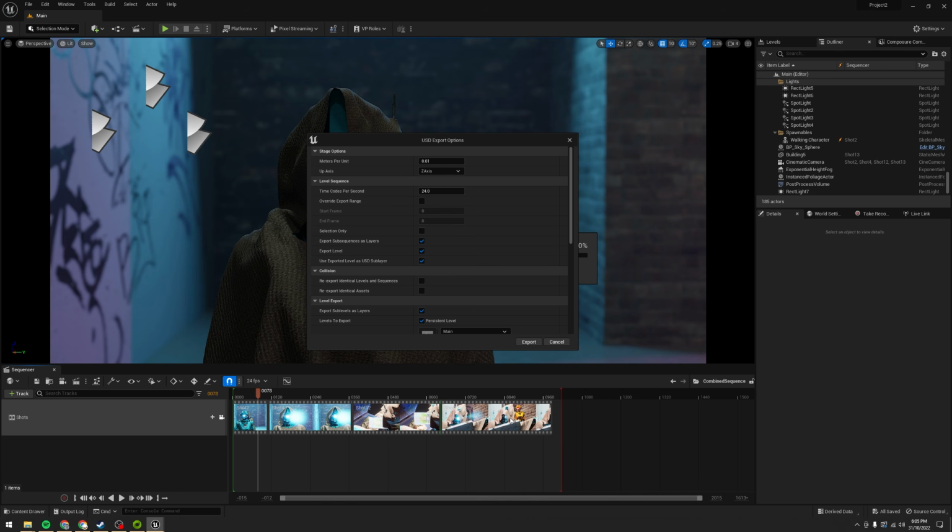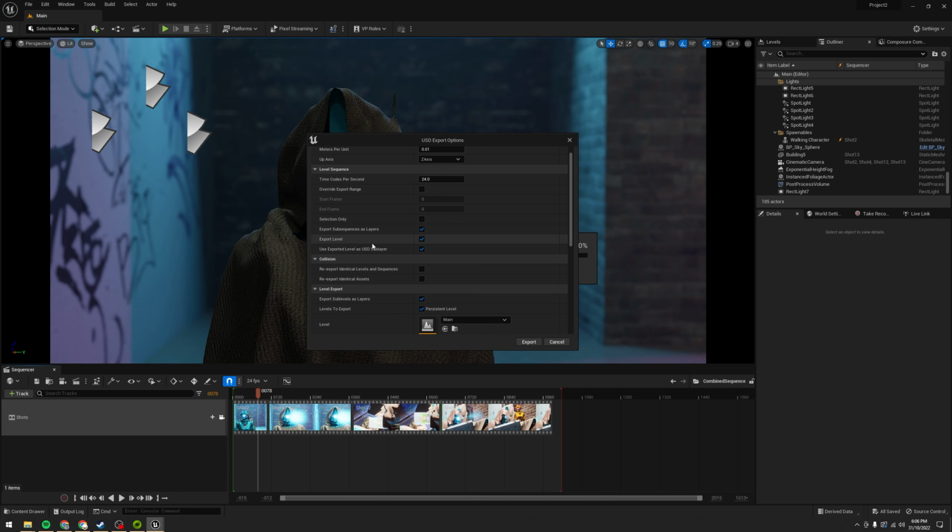This makes it really handy if you want to load just that scene. We also need to make sure export level is ticked. This will export the world around us, not just the stuff contained in the sequence, which gives us a whole package. We also need to tick use exported level as USD sublayer. That means the level we've exported here will be referenced inside the sequence USD file.